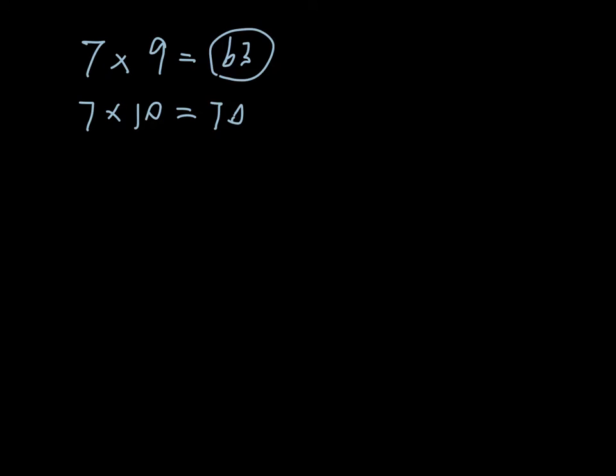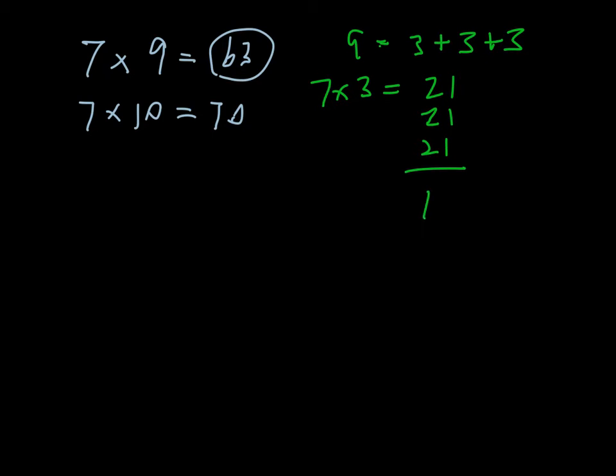Another way I could do this 7 times 9 one is I know that 9 is equal to 3 plus 3 plus 3. And I can remember from before that 7 times 3 is equal to 21. So now I just got to do another 7 times 3 plus another 7 times 3, and that's going to give me 63. So this can be really handy, especially when we're using bigger numbers, is just to think about what you already know about numbers if you're multiplying by 7.